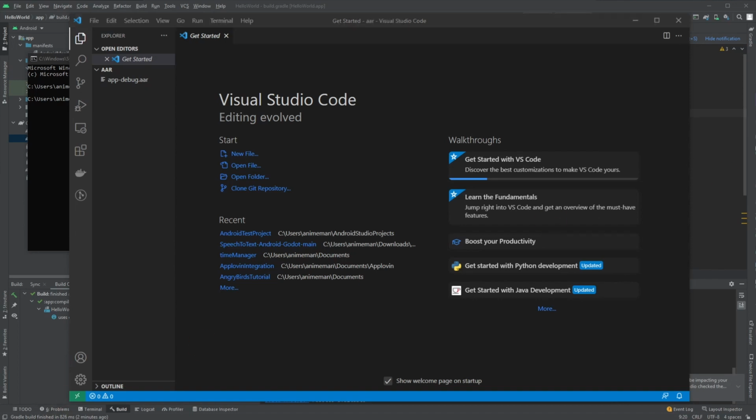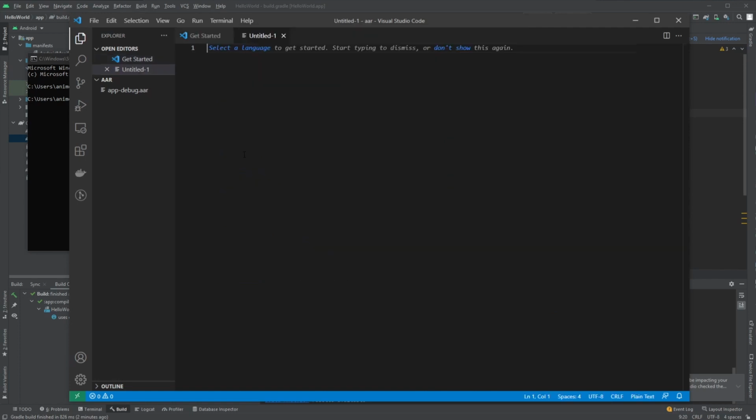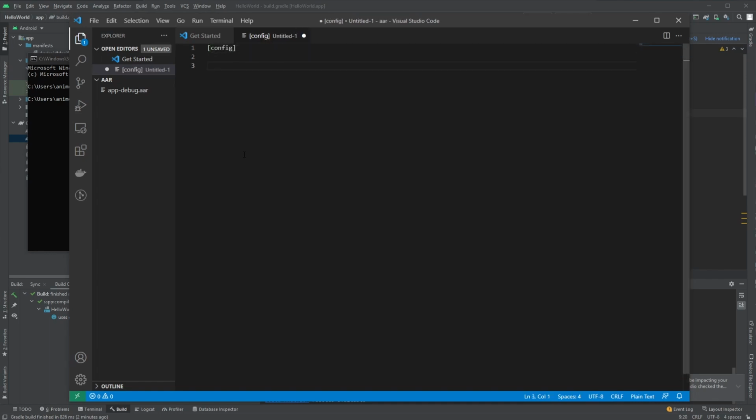So what we can do is click New File and make it a text file, which is simple enough, and we will start writing out our GDAP file here. So we'll do our 2 little braces here. We will type config. We'll hit enter. We'll type name is equal to, and in our case, it's hello world, right?